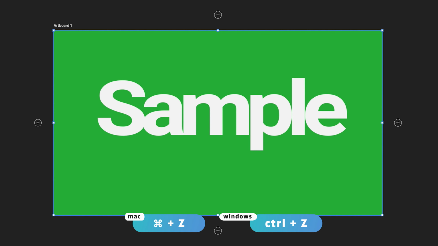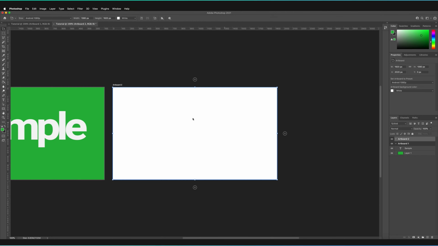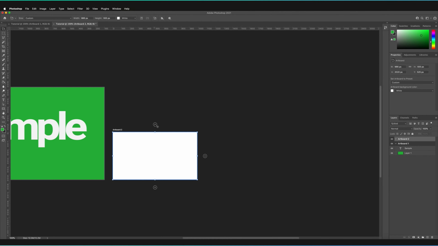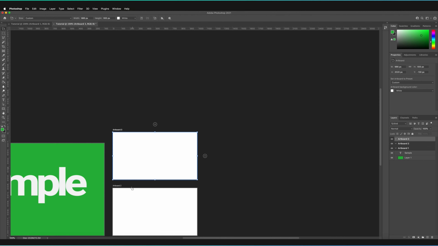Now what these plus symbols do is if we press on one of them, it will actually generate another artboard that is the exact same dimensions of the artboard from which you press that symbol on. So if I were to rescale this artboard, just like we just learned, I can hold Shift in order to keep it in proportion to its original aspect ratio. And if I now press on the plus, the size will be the same as the artboard that I've just copied it from.